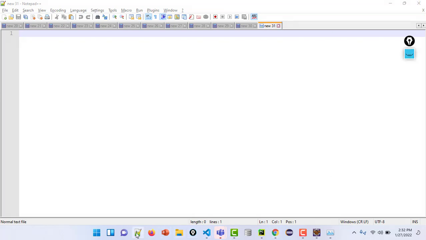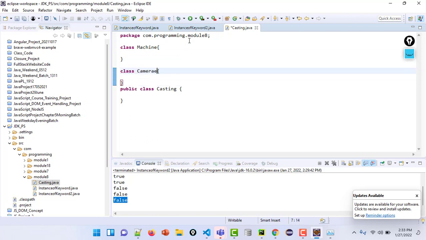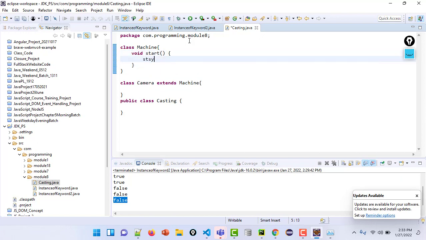Right. So, okay, casting. Let's say I have this parent class, and Machine is a parent, or Camera or Computer or any particular machine is a child, and I told Camera that you are actually coming in the hierarchy of parent. So parent has got one method that the moment the machine starts, I will print just one message: machine started. Let's say I will give this message.